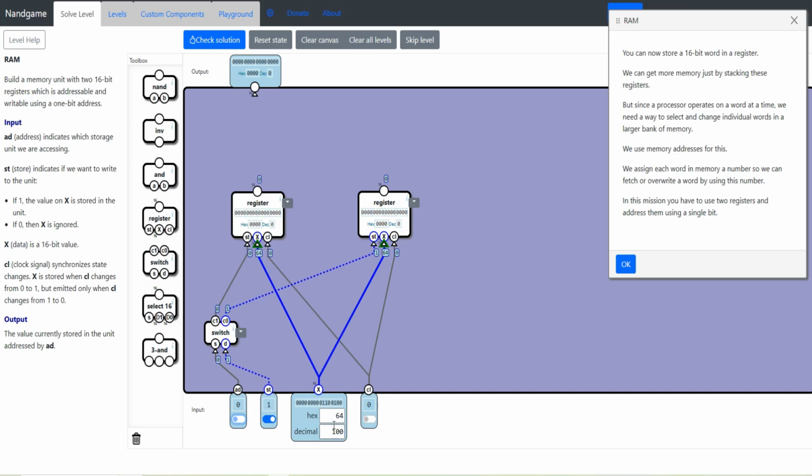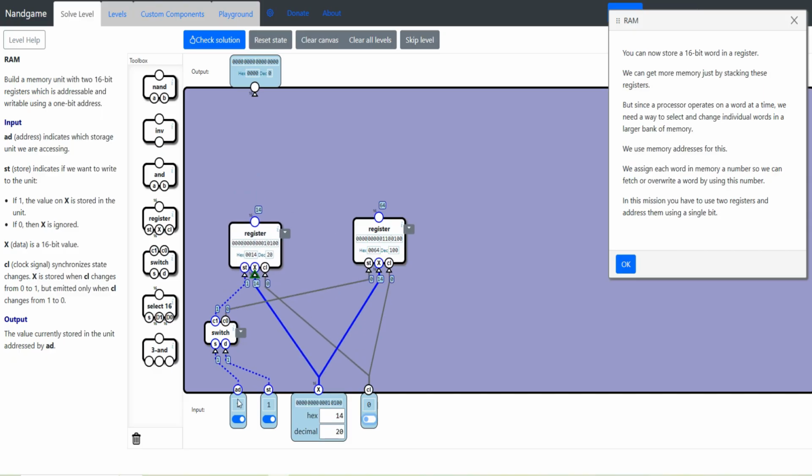So I've set this to 100 with store on, and we are addressing register 0. So we can do a clock cycle, and that turns that one to 100. And our register 1, our register on the left here, doesn't change at all. And maybe we want to change register 1 to 20, let's say. We just change the address, change our X input value, and then just cycle the clock once. And our register 1 has a value of 20, and our register 0 still has a value of 100. All right, so we've got the write function working properly.